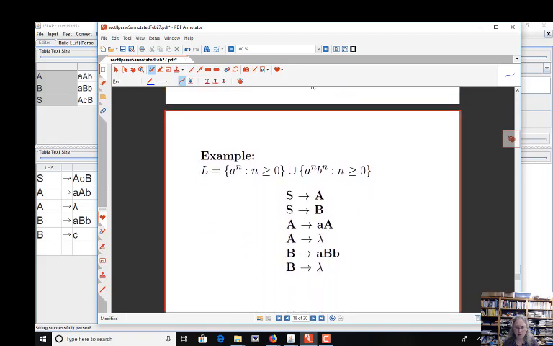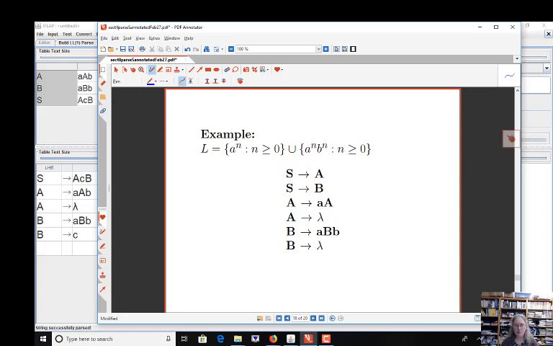Here's another example and a grammar for this one. So this is strings where you have any number of A's, or if you have a B, it has to have the same number of B's as A's, and all the B's follow the A's. So here's a tricky thing now, because we need to determine when we see an A, or 3 A's, or 4 A's, which rule do we use? Do we use S goes to A, which essentially generates an A string, or do we use S goes to B, which generates a string of A's with an equal number of B's following it?